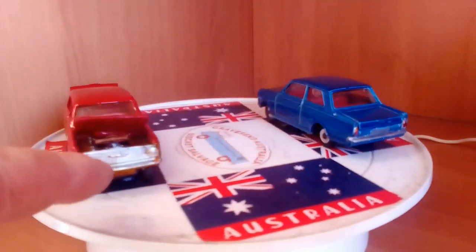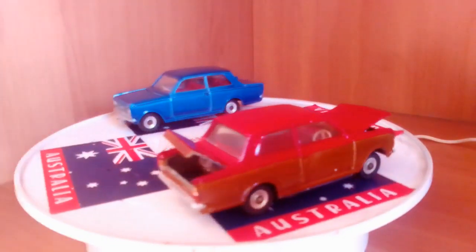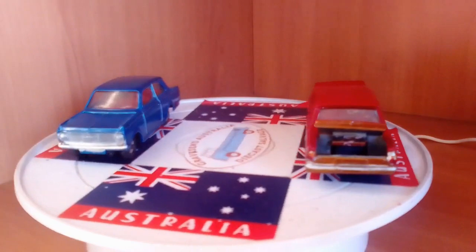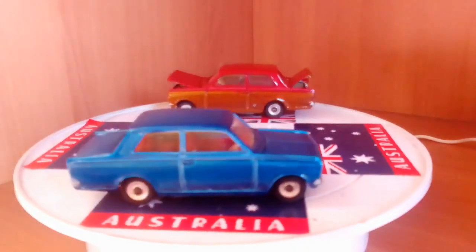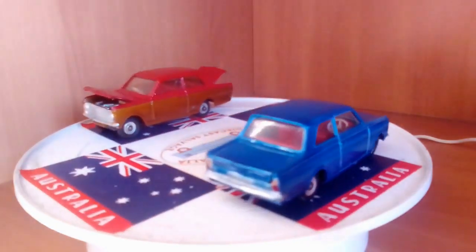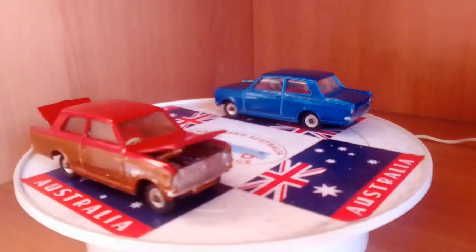This one we made a bonnet for because it was missing, and we've painted it in a two-tone colour. This one we have painted close to back to original. We've done the base, we've cleaned up the glass, and all of that.